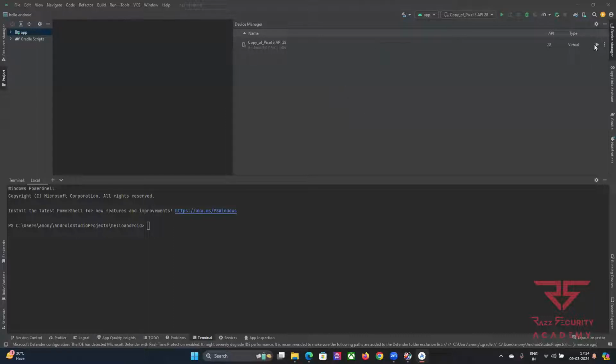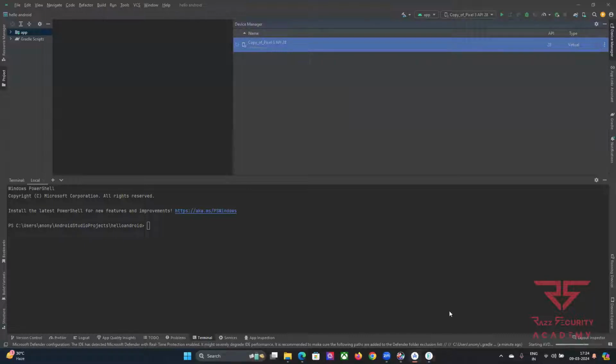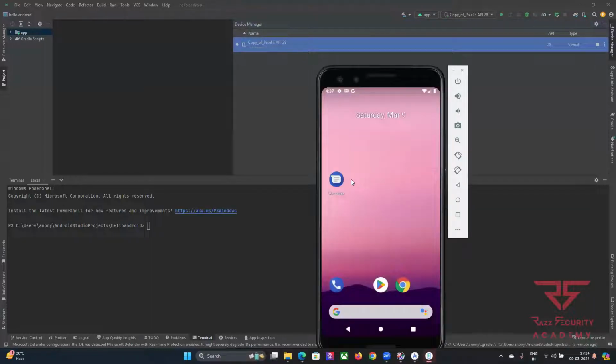So let's start our Android emulator. I have already configured all the specifications, so it's generally easy. You can also configure it yourself by watching any YouTube video on Android development. But if you are already into Android development, you will already know how to create an Android emulator through Android Studio. It's nothing much.